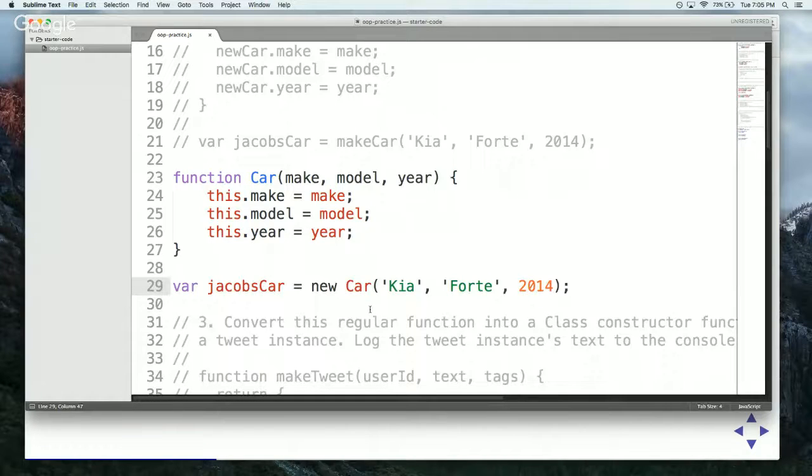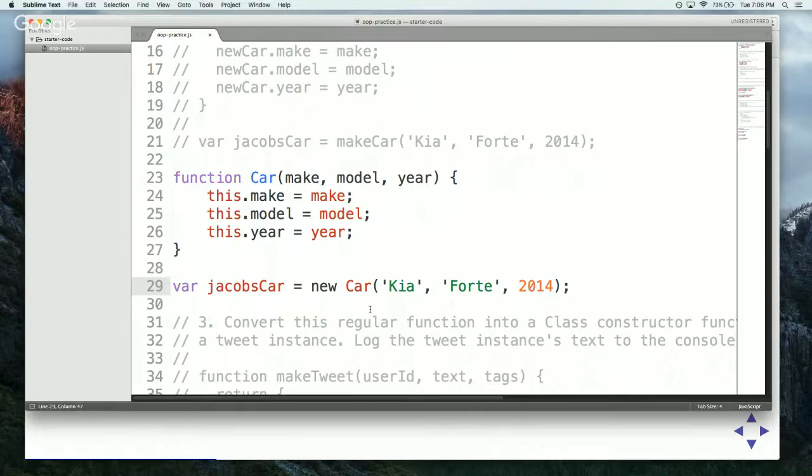Okay. And so now if we were to run this and then log Jacob's car, instead of seeing Person, curly braces, in the description of all the properties, we'd see Car, curly braces, in the description of each of the properties. So here we've defined a new Car class. And we've also defined what are the properties that every car should have. Right? Well, it should have a make, it should have a model, and it should have a year. And probably some other things eventually, but in this example, that's all we need. Questions?